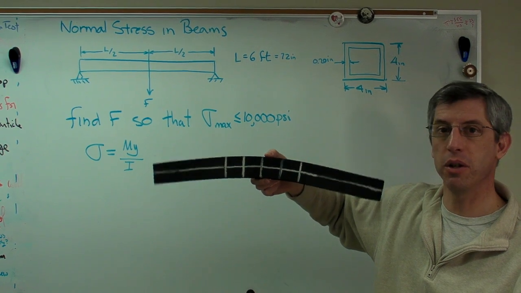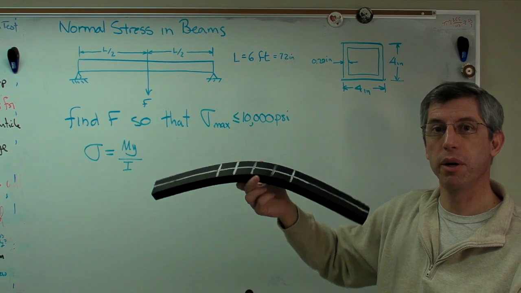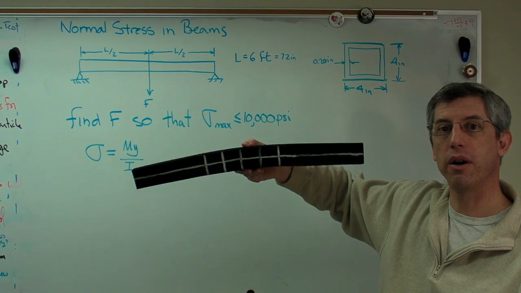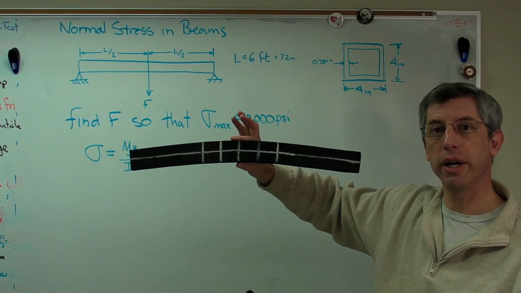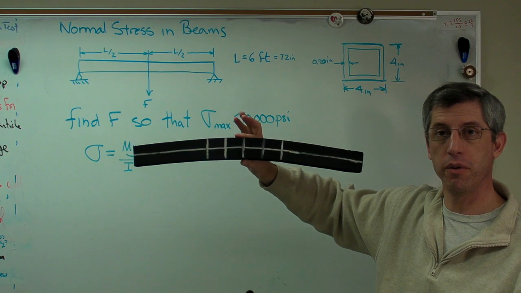Flip it this way to drastically increase the area moment of inertia and the deformation goes way down. Now, it still can only barely support its own weight, but look at the difference between there and there. That change in deflection is due only to the change in area moment of inertia.